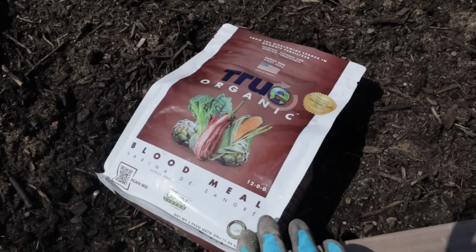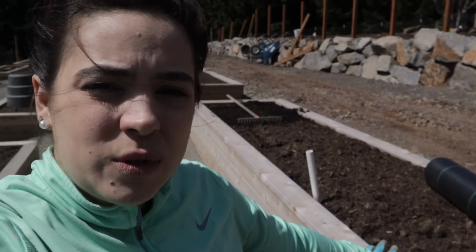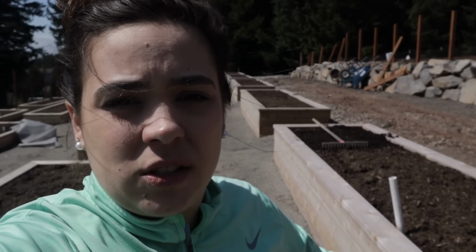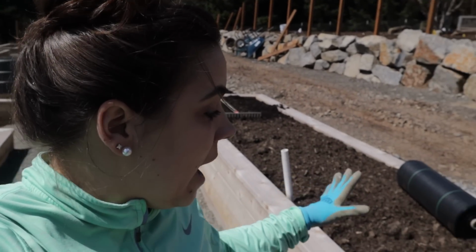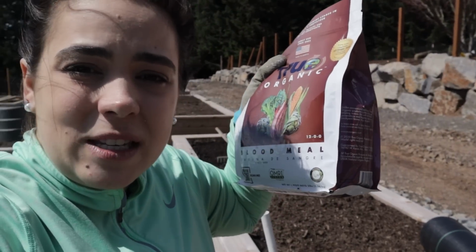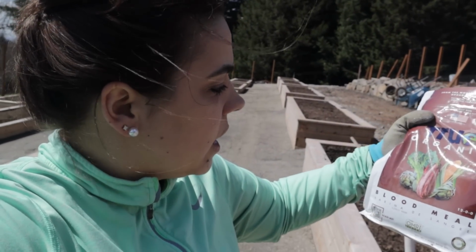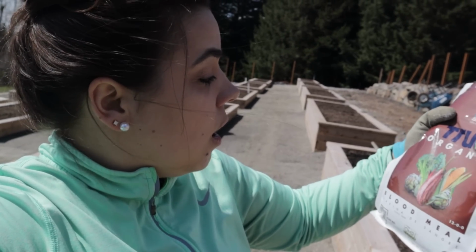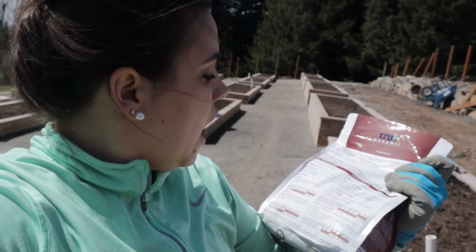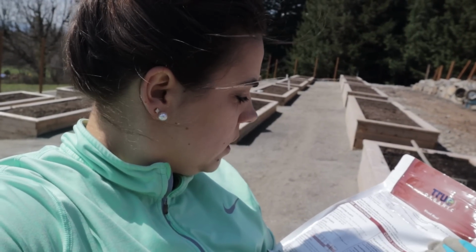So this is the fertilizer I purchased. If you were with me, we did a soil test on these beds, and this was the fertilizer that it recommended based on the nutrient levels that I have in my beds. So I went ahead and purchased what was recommended to me. They offered an organic or a non-organic option, and I went with the organic one. And this is a blood meal. And we are gonna put about one, I think, let's see, what did it say?